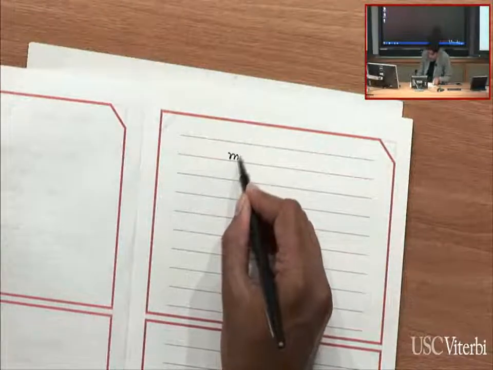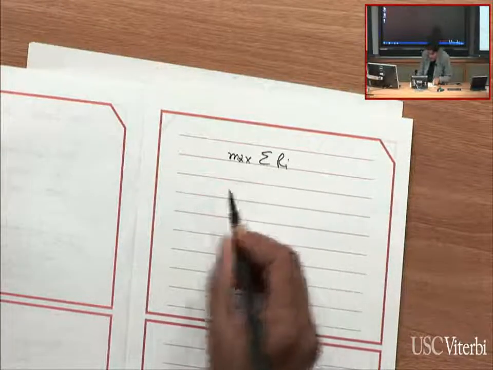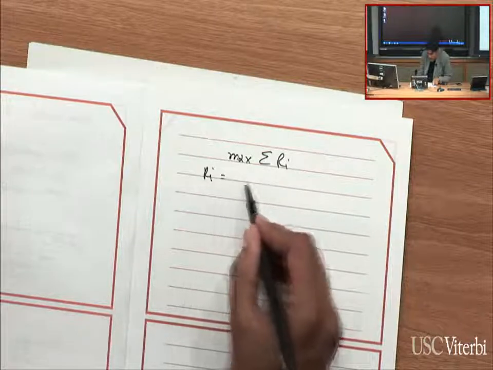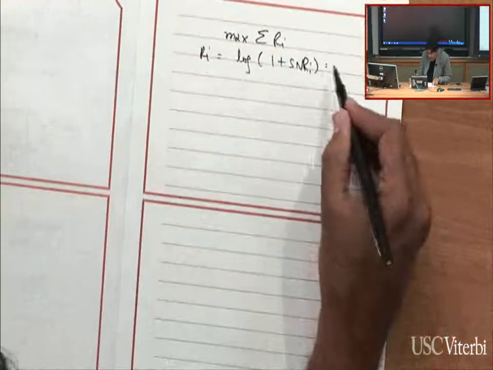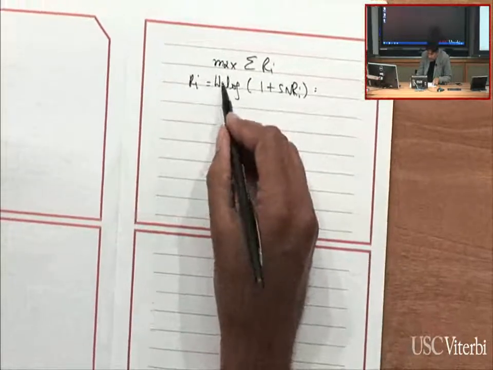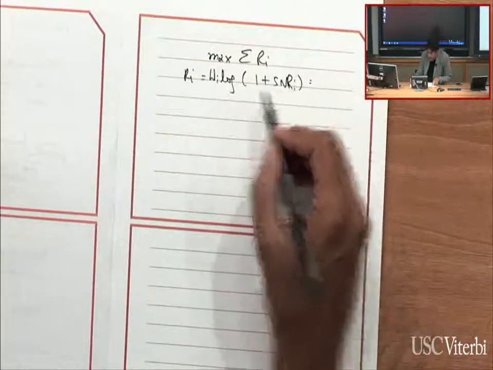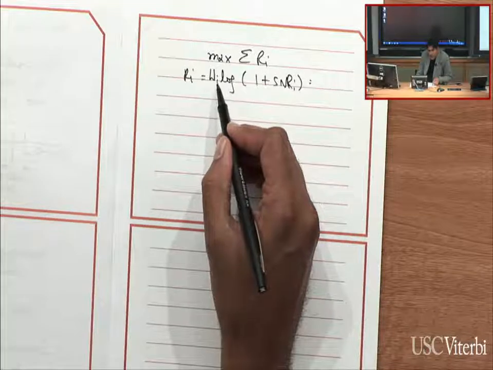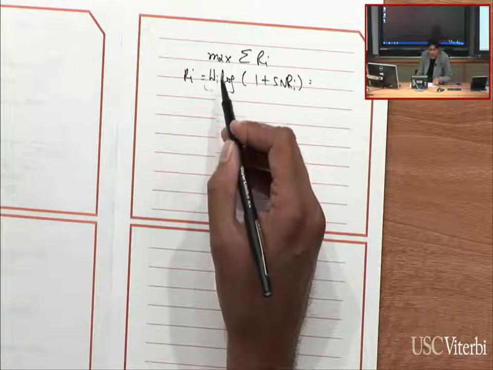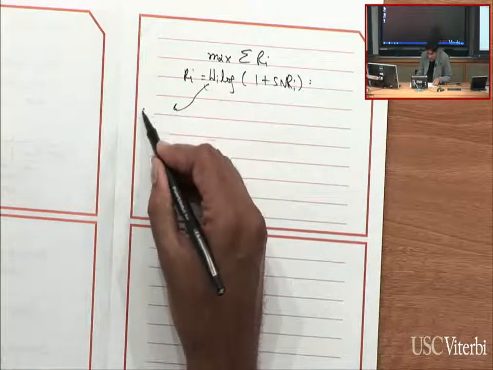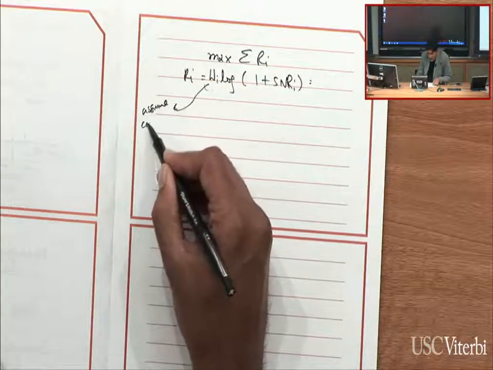So let's rewrite that one more time. So keep in mind, we're trying to do this. And then at each channel, the rate is log of 1 plus SNR at i. And there's some bandwidth term up front. I'm going to, from now on, kind of ignore this term for a couple of reasons. One is that this is going to be, assume it's constant for all channels.